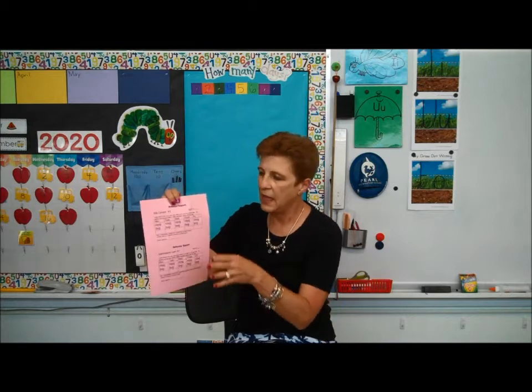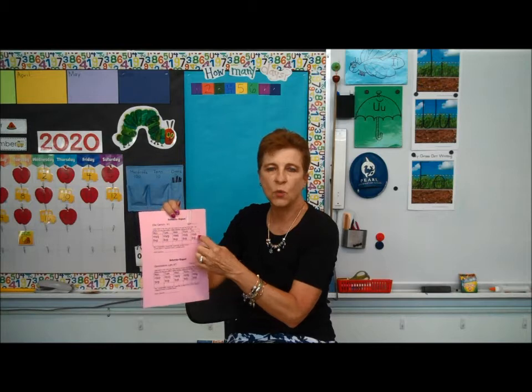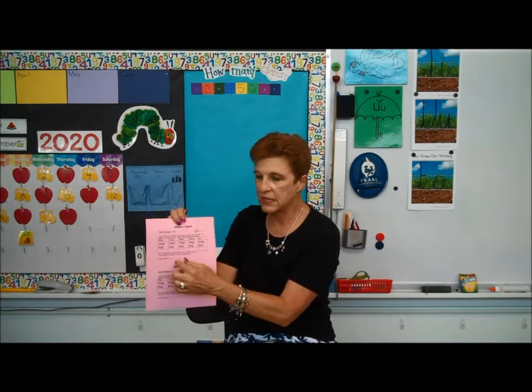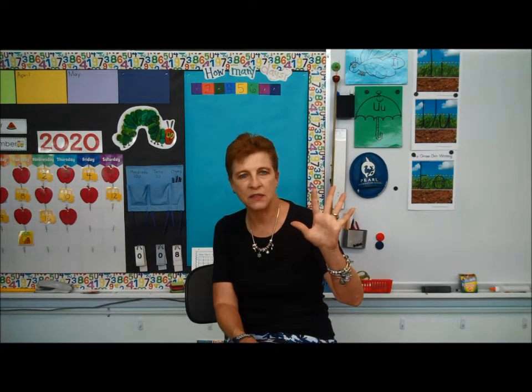So some of you should be getting this today in your envelope. It'll go home every day in the envelope, and it's going to be half a sheet of paper, and it will be marked what color your child was on, and it will also have the T-tallies. So just sign it so you can see how your child's doing and send it back in the envelope the next day. T-tallies are for talking and off task. And if they get 5 T-tallies in one day, then their clip goes down.